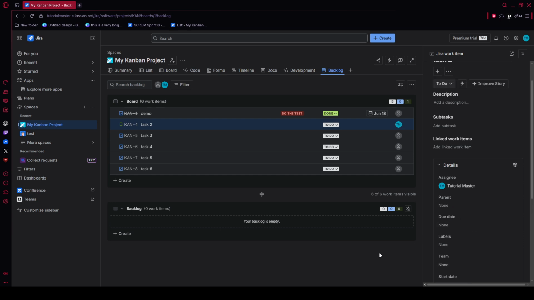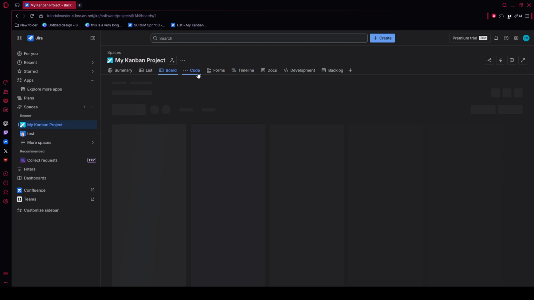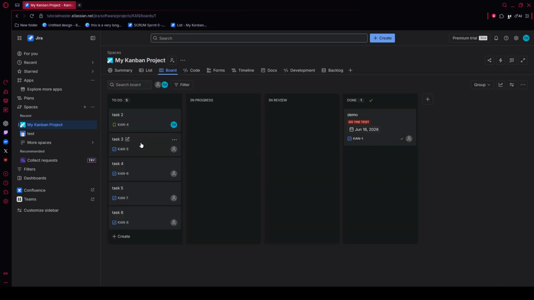If your sprint is already in progress and your team is working from the board, there's another easy method. Go back to the left sidebar and click Active Sprints or Board, depending on your Jira setup. Once the board opens, look near the top of the screen just under the board title. Jira displays the active sprint goal there, so the whole team can reference it while moving work across columns.